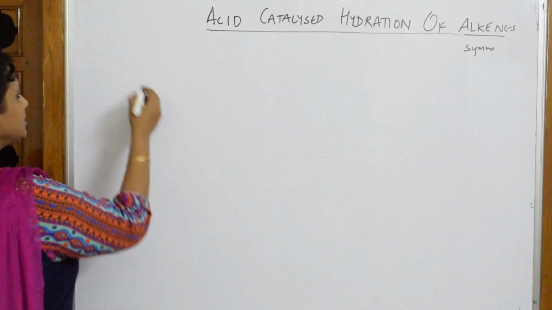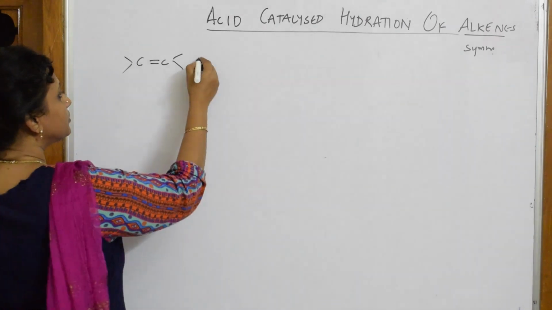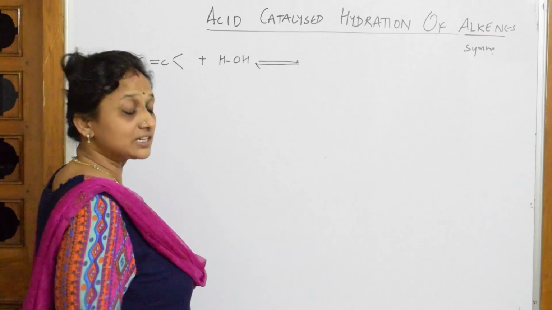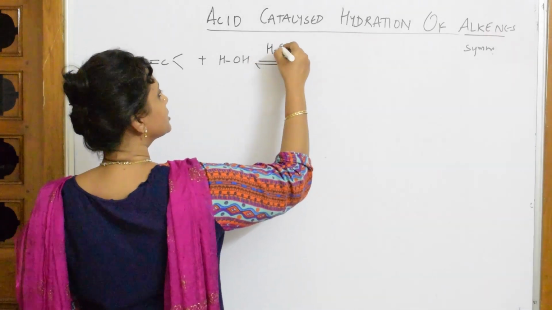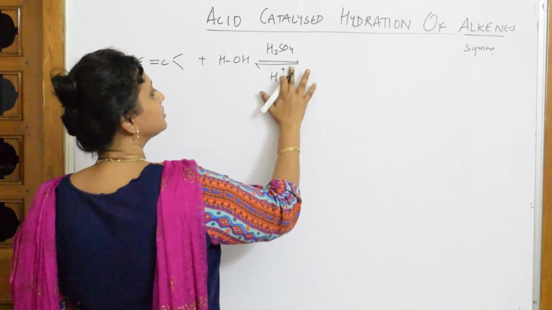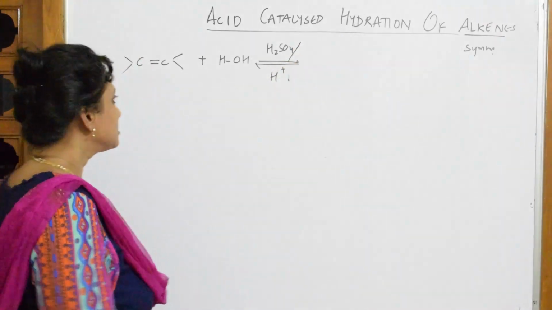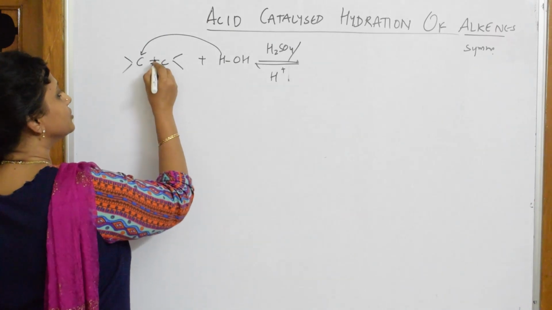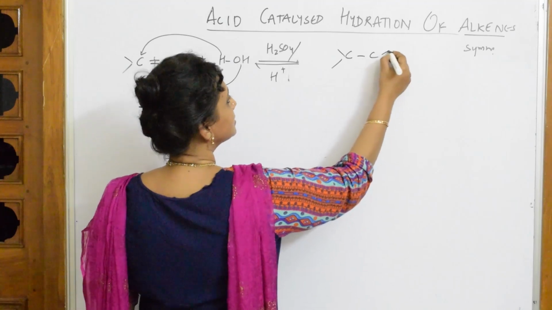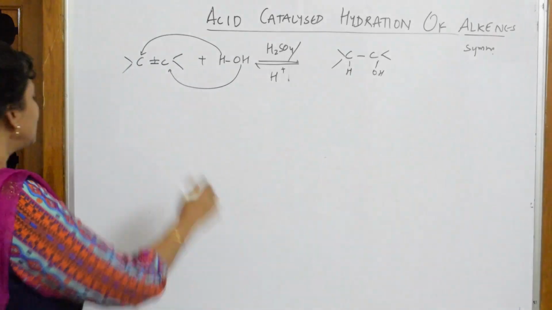So as I have written already in the reaction, C double bond C, this is my symmetrical alkene. I am going to add HOH, but this is a reversible reaction in the presence of an acid. So instead of H2SO4, I'll be writing H plus, not a problem, right? Instead of writing H2SO4, just write acidic medium. So both are the same. The product which you get is, this is going to break here, OH comes and adds here. I get C, single bond, C, and H and OH. I have to show this in the form of a mechanism. Now, let us see the steps.